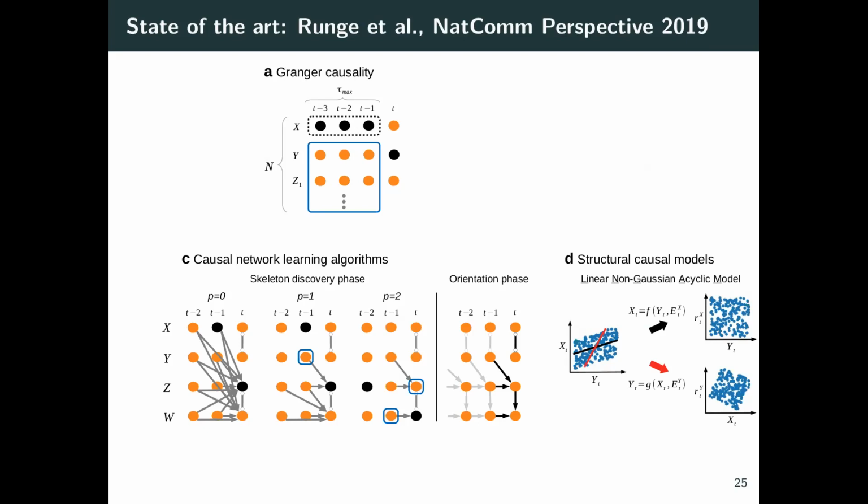causes X. On the other hand, just to visualize what happens when you have Gaussian data and fit a model in both directions, then the residuals will be independent in both cases. So you cannot identify it unambiguously here. There's this theorem that tells you that just for Gaussians in a linear model, you have this property. So any non-Gaussianity helps.